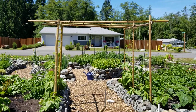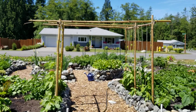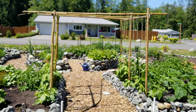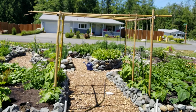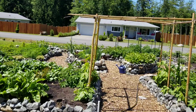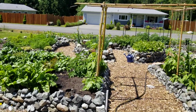This bamboo was donated by my friend Erica Knapp, and she's running for the Arlington School Board. And you should vote for her because she is an awesome person, not just because she donated bamboo to me, but she's been doing a lot of good work in the community. And if you live in Arlington, Washington, you should vote for her.